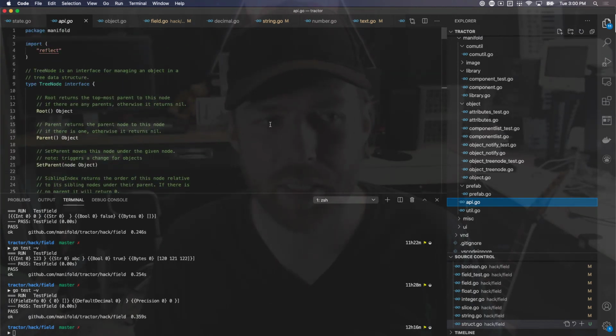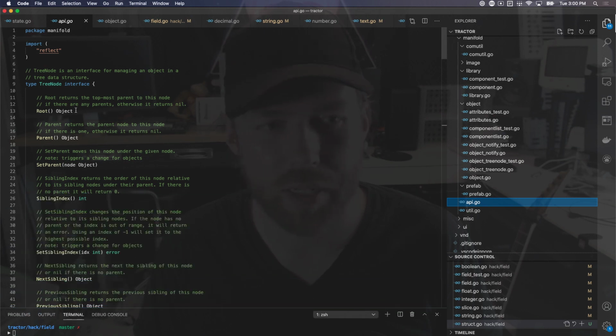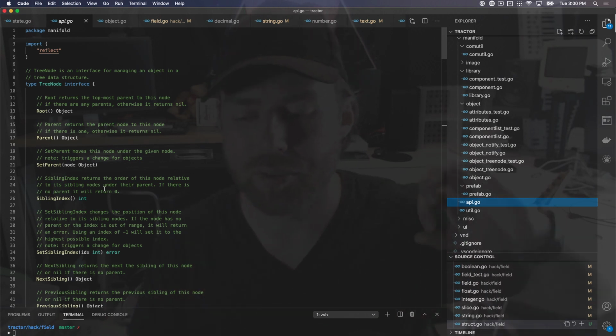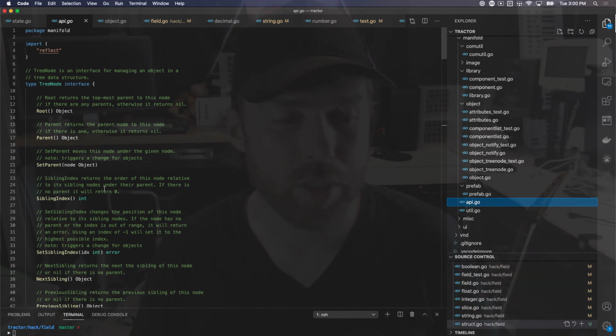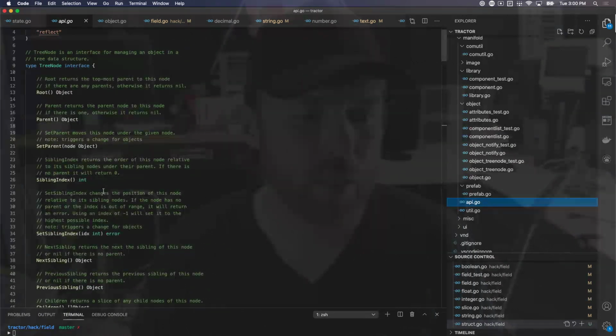And the problem is that the whole API is kind of defined in here with some interfaces, and it's such a complex interface. I tried to break it down into smaller interfaces. I kind of took the API that I had and just broke it down into interfaces, not necessarily applying the best practices for doing that in Go, but something that works. So for example, we have a tree node interface.